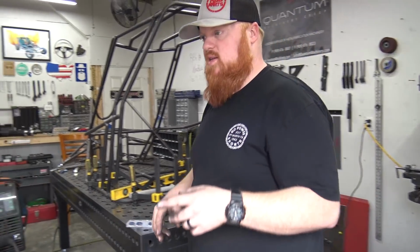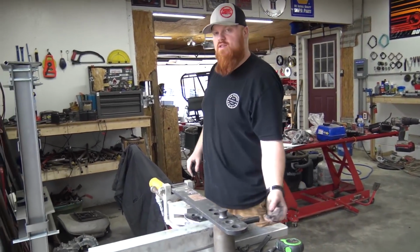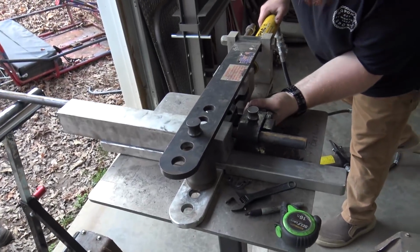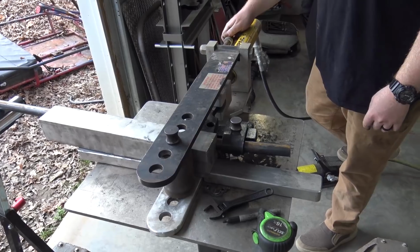So we're about to bend two 90s in this piece of tube. And praise the good Lord Jesus, hopefully it falls in at 38.5 from outside to outside. I think it will, maybe, who knows. Fire in the hole.